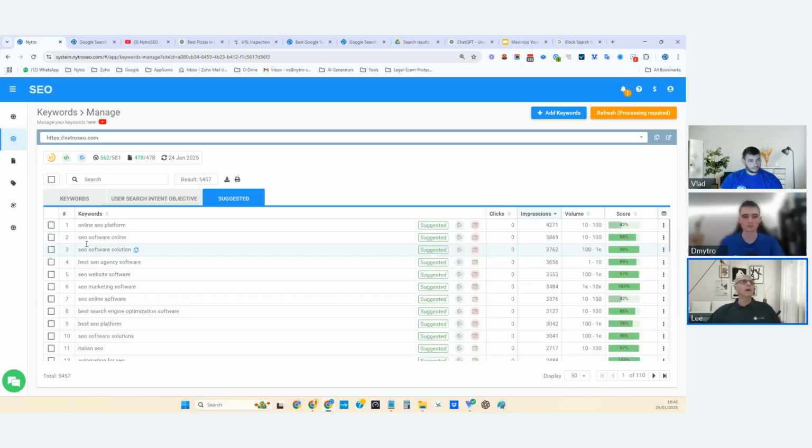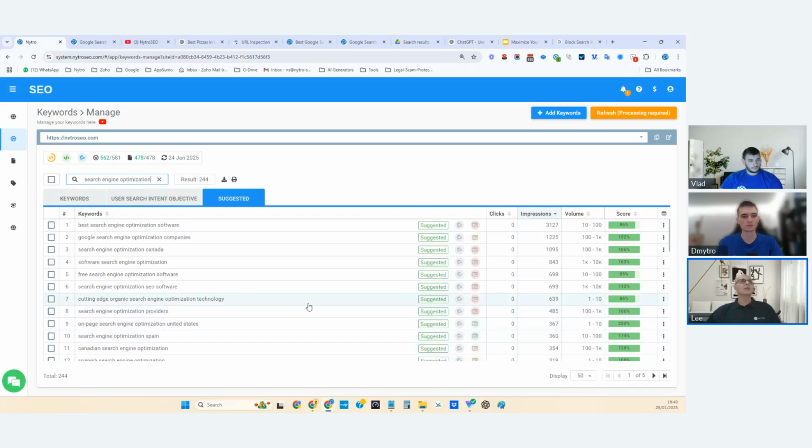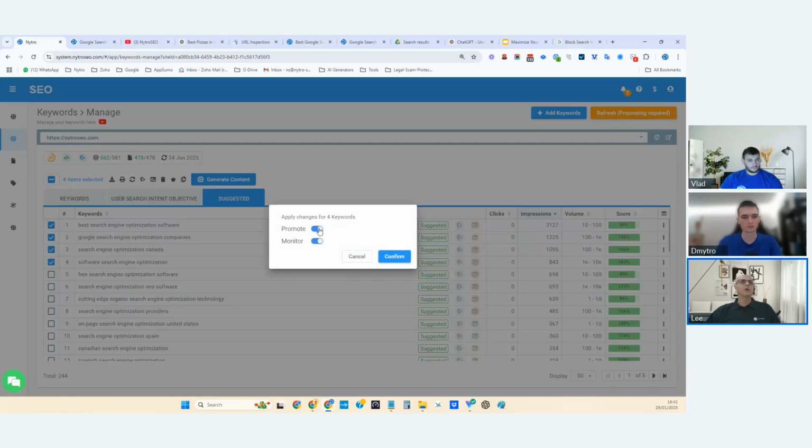You can also bulk add like this, and just press this promote, or you can search by topic. For example, search engine optimization. Let's see. Yeah, so you can search by topic and say, I want all keywords that have impressions, that have this term in them, and then you just promote or monitor or both.